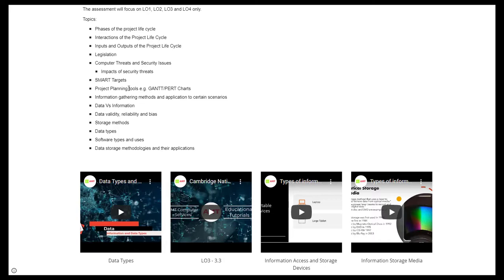So that is your revision checklist explained for your May exam. It's really important that you go back to the specification and look at the points here. You use the book, you use your notes, you use the videos on this page to help you. And most importantly, if you have any questions, you come and ask them. You don't just ignore your questions.